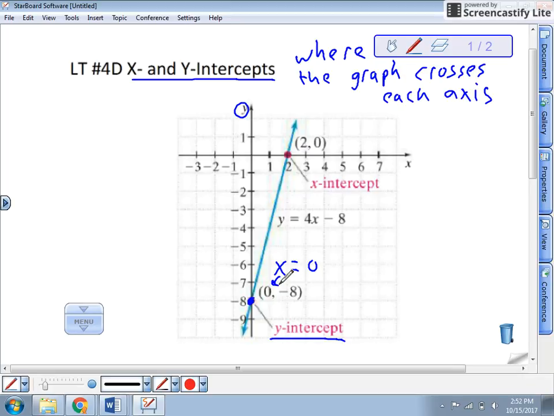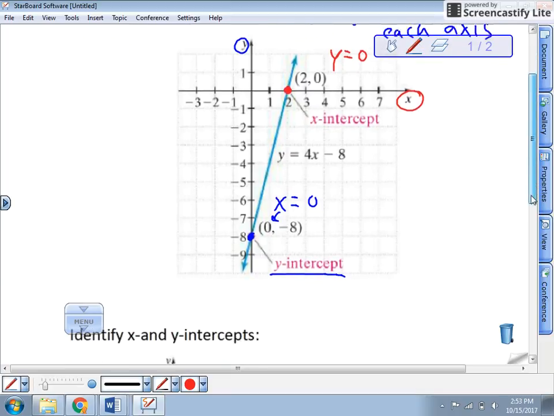Now let's take a look at the X-axis. Okay, so where are X-intercepts? Well, here it is right here. It's where it crosses again, that X-axis. And then notice at an X-intercept, Y equals 0. That will always be the case. An X-intercept, Y is always 0. A Y-intercept, X is always 0. It's going to be really important as we move forward here, and you'll see why.